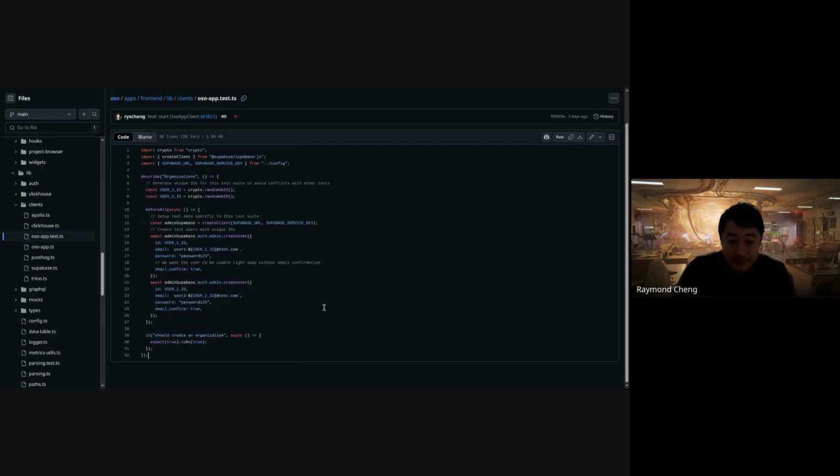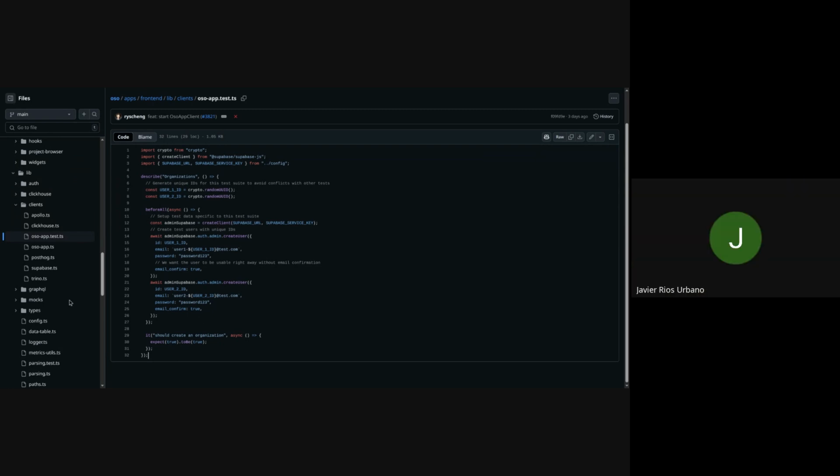Let me take a pause, see if anybody has any questions on this, because this doesn't touch React at all. This is 100% TypeScript library plus Supabase, period. That seems really nice. It's something that I really appreciate, because as you said, React state and functionality is really tangled to the component. So I felt that when we were using Plasmic before, we had to do a lot of hooks and create a lot of context and hooks and everything. So it's pretty nice for it to be abstracted here, for it to be able to be tested in one place. So I think that this will actually give us a lot of speed. And yeah, I want to thank you for that.